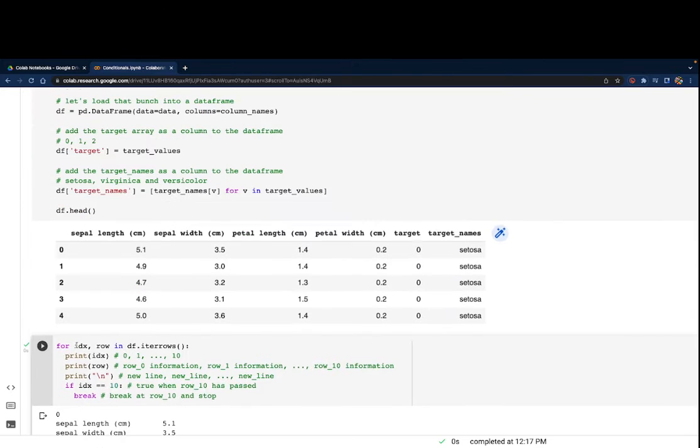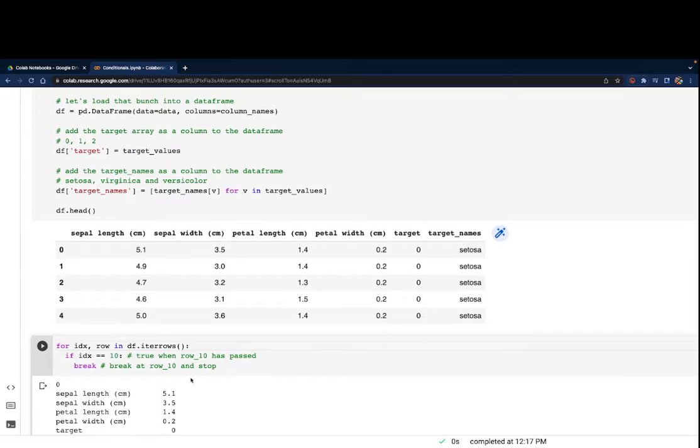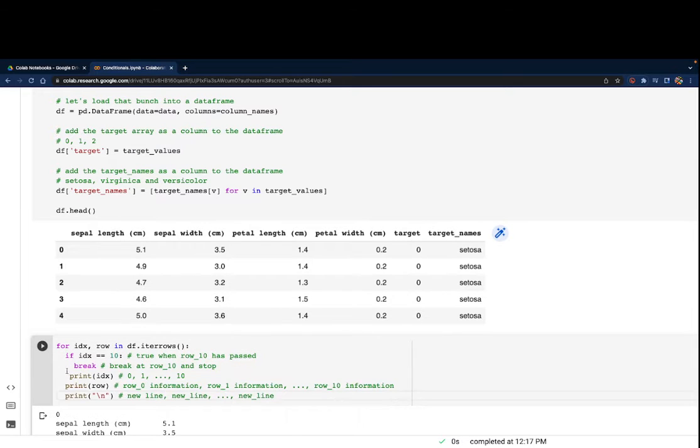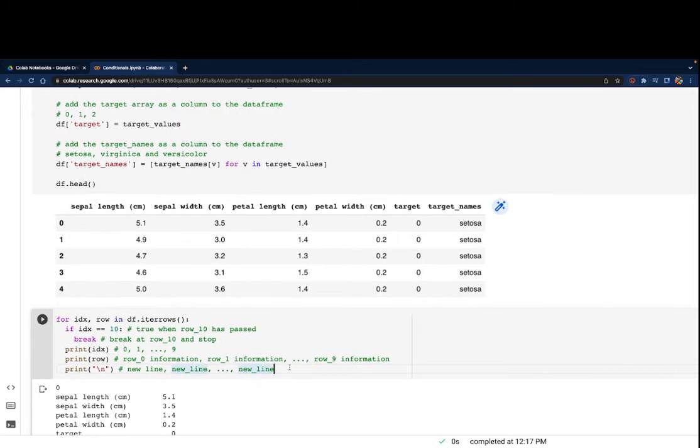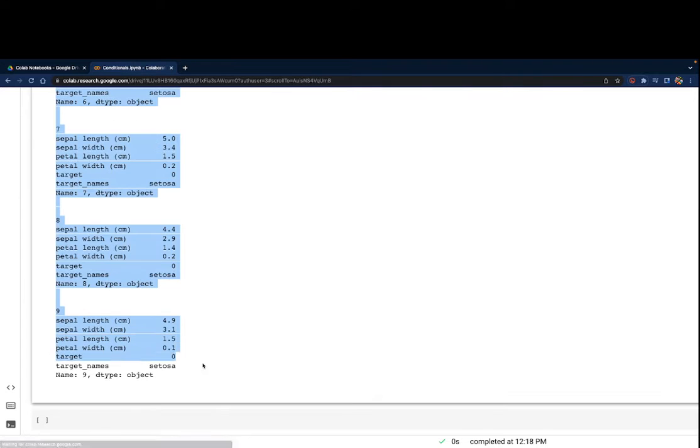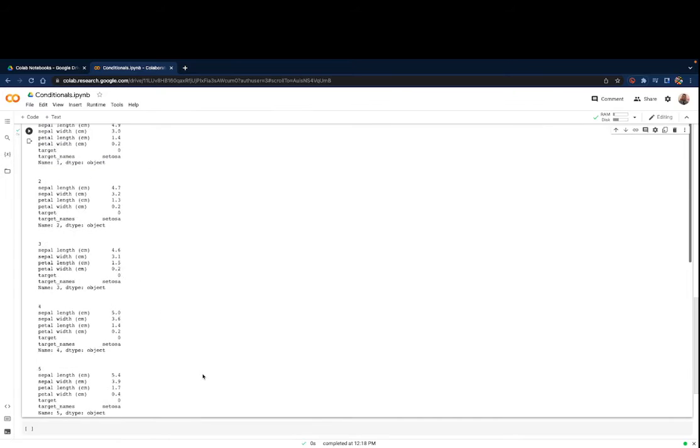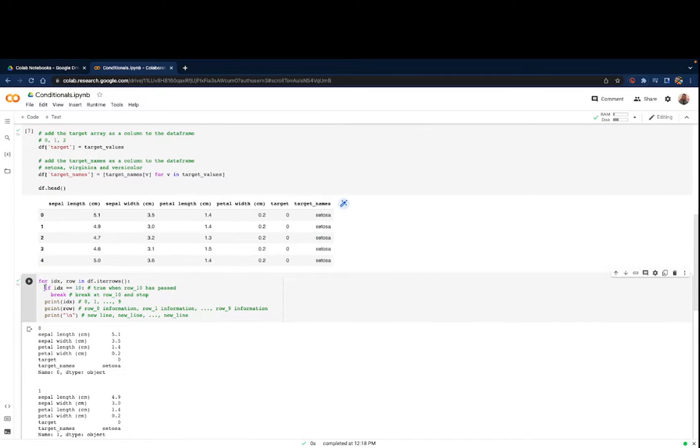So how do we get it to stop before 10? What if we're like, man, we actually just don't want 10? It's super easy. We do this. We put the check at the beginning. So what we're doing is we're checking the index first, and if it equals 10, guess what? It's going to break and we're never going to get there. So we're going to print up to row 9. And so we'll see that here. Boom. So now we're at row 9. And that's a conditional, y'all. It's fairly straightforward. This is the conditional part, this if statement.